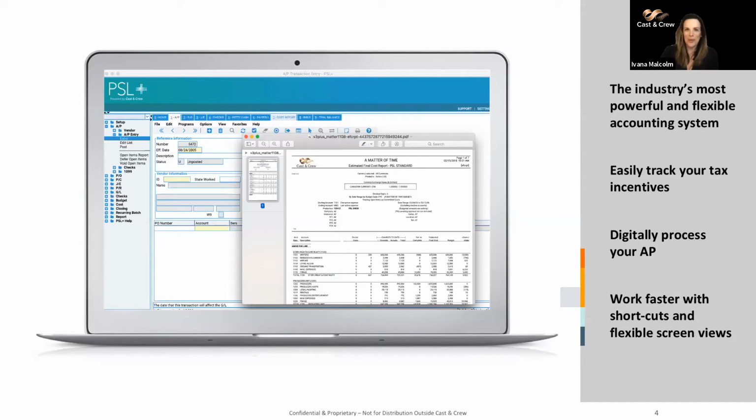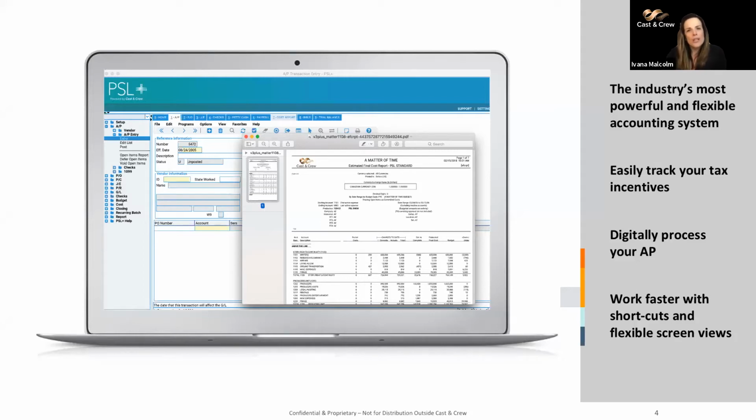When I started in this business, it was on the creative side. I was a writer's assistant, and I'll never forget my first start form and time card where I put in $600 a week, and it came back to me with the weekly rate crossed out and replaced with an hourly rate and some overtime and interesting calculations. And I was like, what is happening here? And then I worked for a line producer, and he would ask me for things like a cost report or a hot cost. And I'm like, what's a hot cost? Needless to say, accounting was a mystery to me back then.